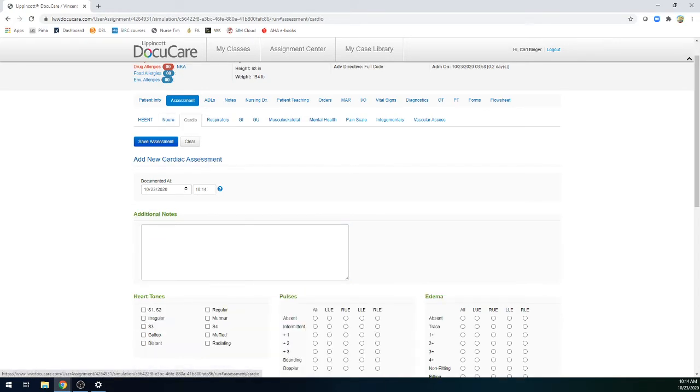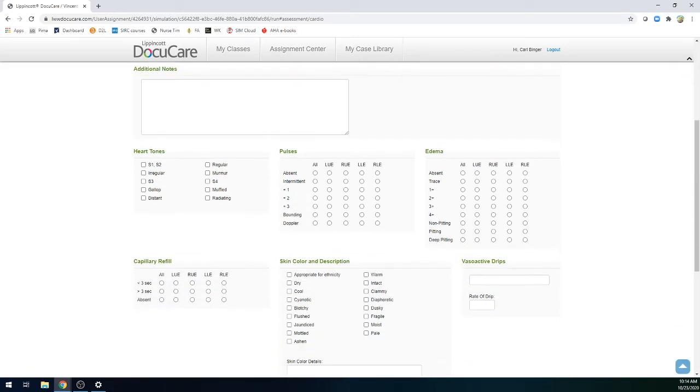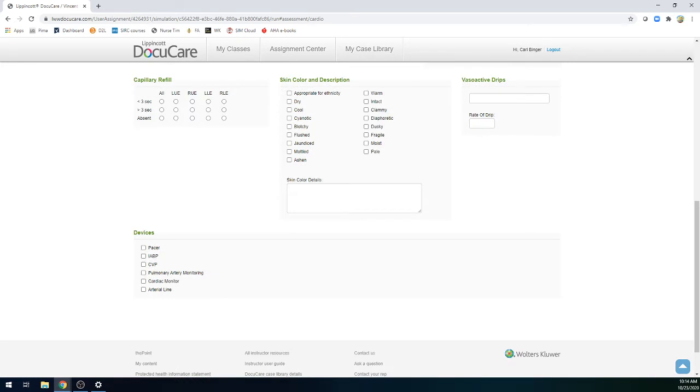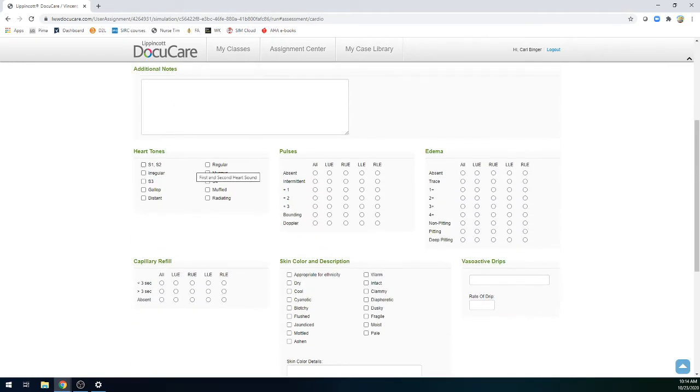Cardio. In this Vincent Brody, you guys put on an ECG monitor. Well, down here, cardiac monitor. Check that. Skin color, description. Cap refill, I'm sure you guys assessed. Did you check pulses? Did you check for edema? Again, in the notes: rest of assessment deferred due to critical patient or patient condition. That's fine. I understand that.